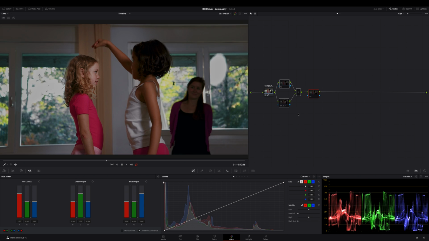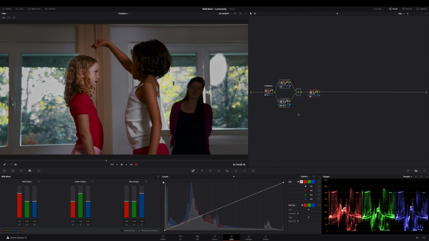One last note, I recommend to apply this layer node as one of the last steps in your color grading node tree, but before adding grain, if you are using grain in your grading. I hope I could show you an interesting way to achieve much deeper colors in your footage.